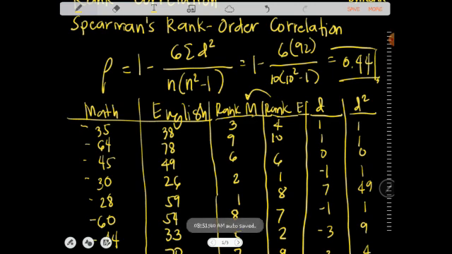So assign number 1 to nth number, kahit ilan yan, kung ilang pair data, corresponding to the variable values in the order highest to lowest or from lowest to highest. In the case of two or more values being identical, assign to them the arithmetic mean of the ranks that they would have otherwise occupied. So yun nga, so yung Spearman rank order correlation is the non-parametric version of the Pearson product moment correlation.